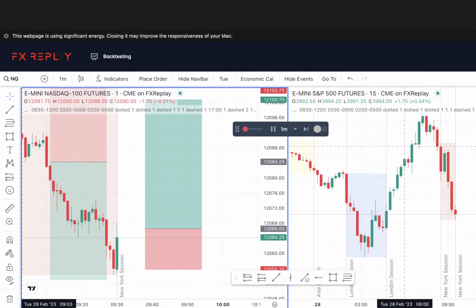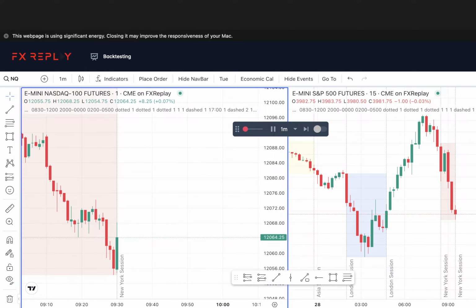All right, y'all, another backtesting session. Continuing off yesterday. Let me just, there we go. All right, we're gonna continue with 15-minute, going from the 15-minute to the 1 minute for execution.